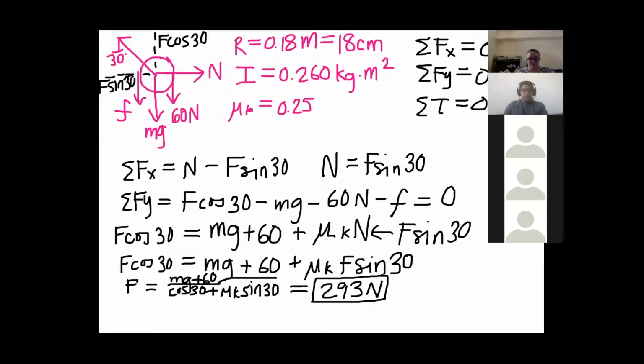And that's our first part. Did you have anything to add to that, Freya? No, I think that this covered it. As you can see in this problem, which is a little different than the last few we've done, rather than starting with torque, we started with a sum of forces in the x and then went to sum of forces in the y. So as you can see, you don't always have to start with torque. It might happen a lot, but generally you just want to pick the equation that best fits the problem that you're trying to solve for.